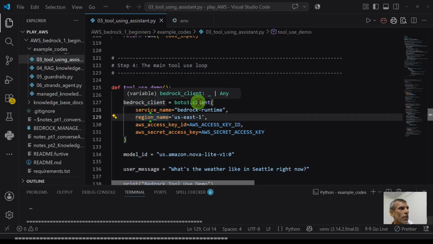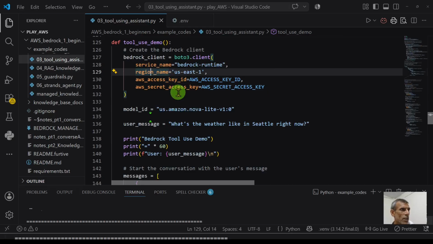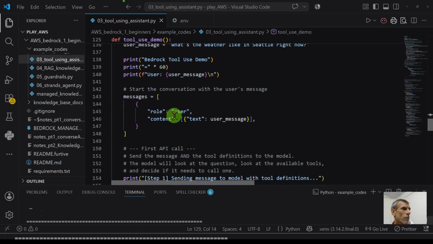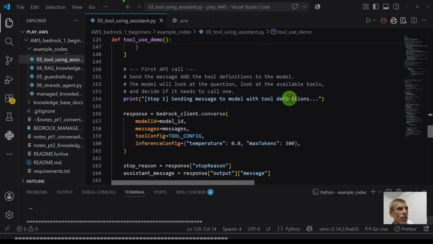I'm creating a Bedrock runtime client and specifying my access. Then give your model ID. The user message is: What is the weather like in Seattle right now? Back down, I create my message, sending the message to the model with the tool definition. Give this message, whatever the user typed, and also give the tool config.